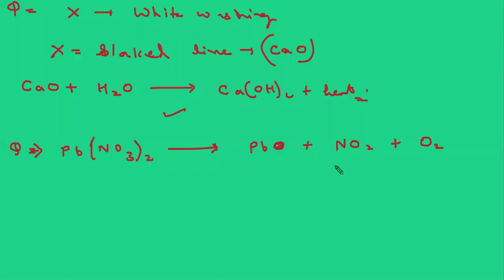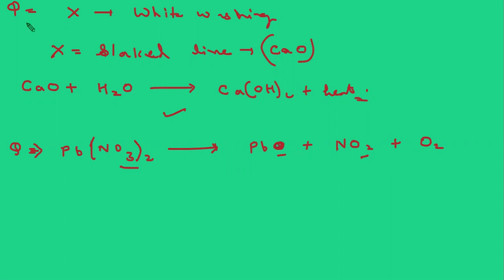So actually, if I want to balance this reaction, can we count the oxygens? Here it is 1 and 4, so total oxygens are 5, right? But on the other side oxygens are 6 and here it is 5. So it is not so easy.